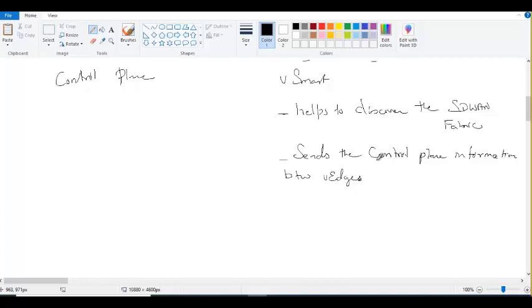Likewise, using OMP, all the edge devices communicate to vSmart. So the vSmart controller forms a DTLS connection to the vEdge devices, and it transmits the encrypted routing information that is relevant to the vEdge devices. Did you understand what I said now?